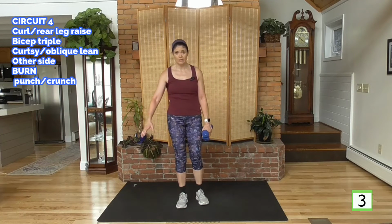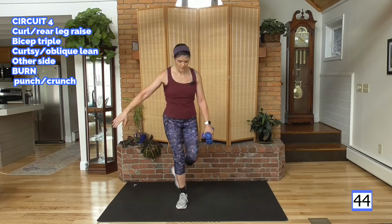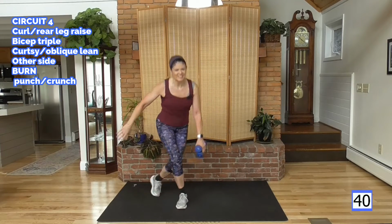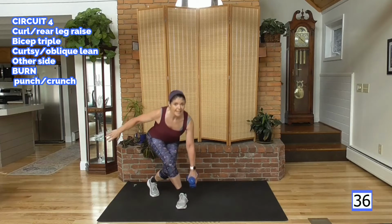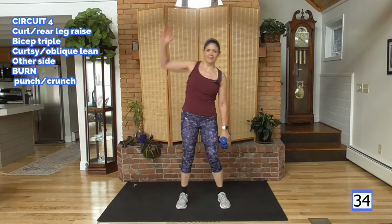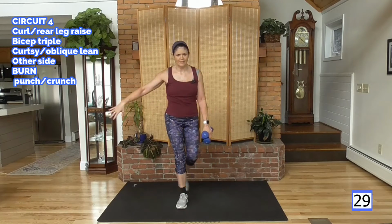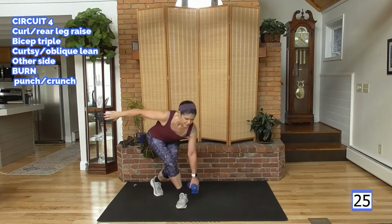All right, we are going to curtsy lunge, curtsy, come over, lean. Ready, right leg. Curtsy down, come up, lean, and move. Let's go. Curtsy, up, lean it. This is your waistline here, your glutes right there, your thigh, lots going on with the leg there, but also abs, obliques.